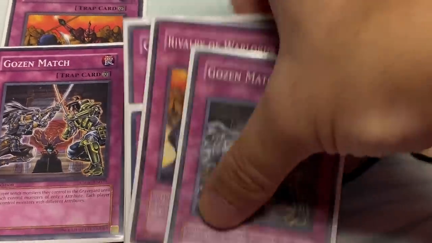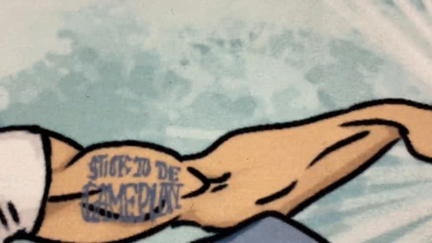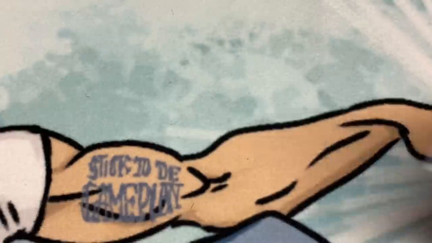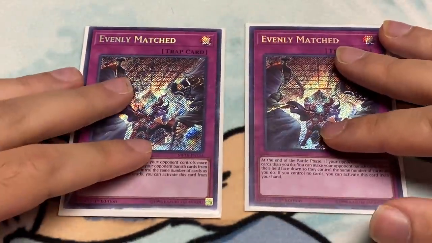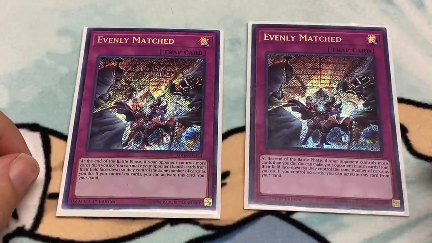So that's it for these. And now there's a specific ratio I have for siding out against every meta deck. That's only 13 cards in the side deck. I left in two Evenly Matched as well. You're playing Trap Trick, and Trap Trick can search the Evenly Matched. And that's so unbelievable against every deck that Evenly Matched destroys.